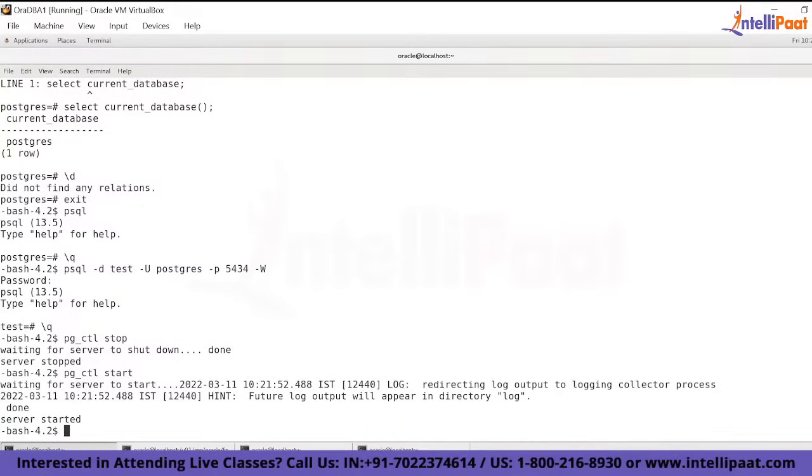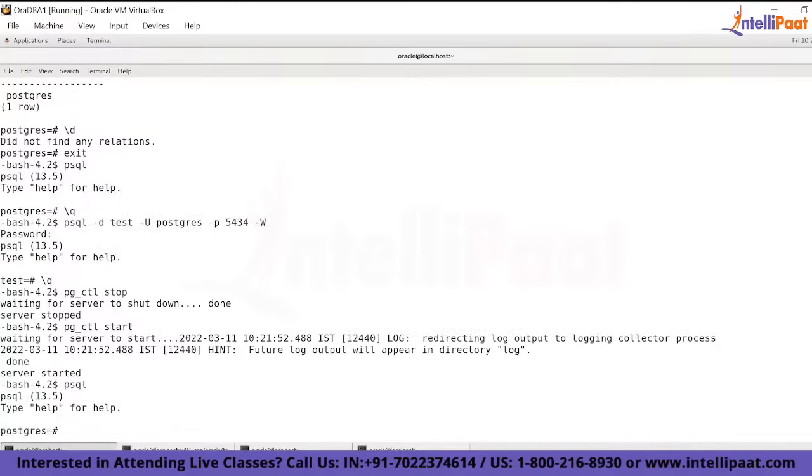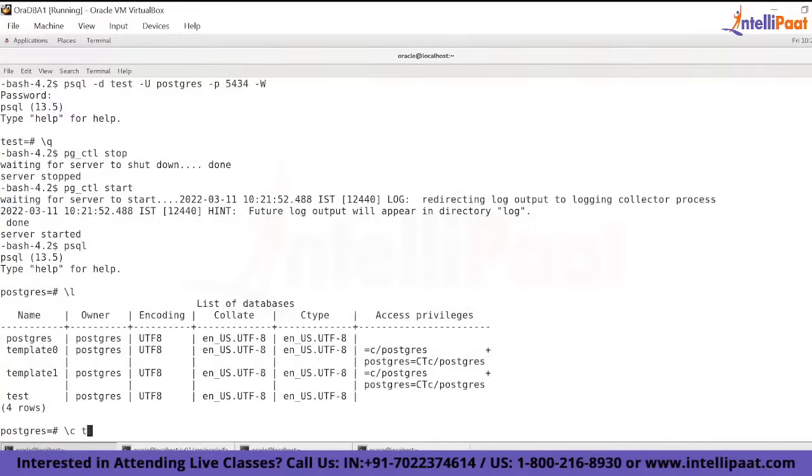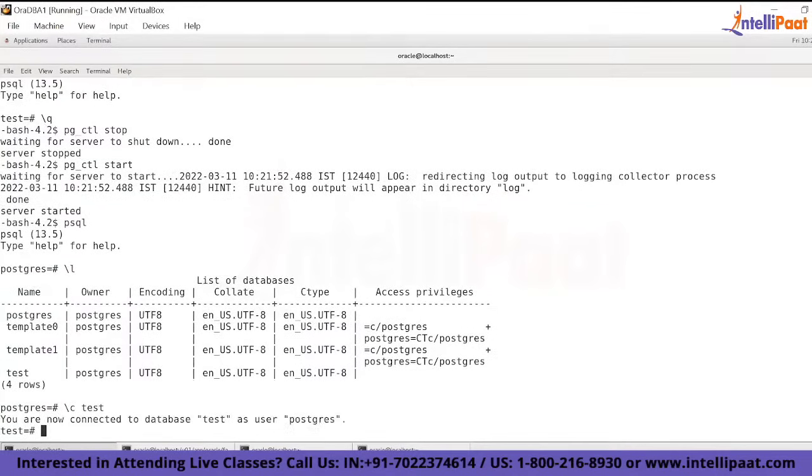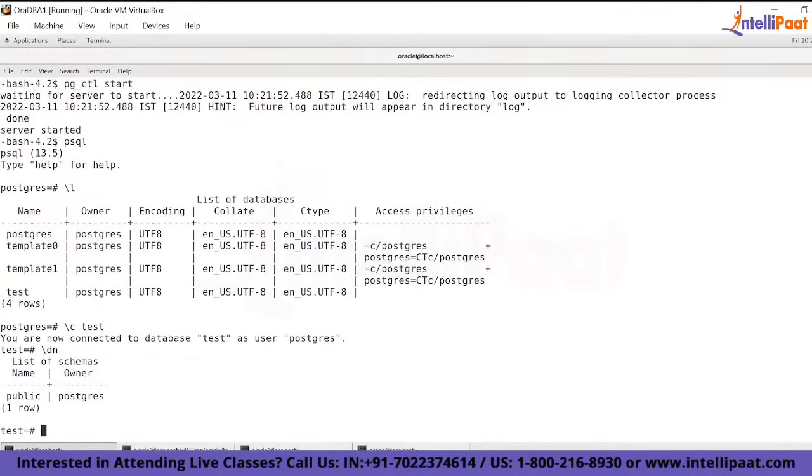Once the database is created, you can connect to the database and you can create your own schemas. Let me connect to the database now, again to the cluster. What databases did I create? I created the test database. Let's say I connect to the test database. What schemas do I have now? I have only the public schema in the test database, right?